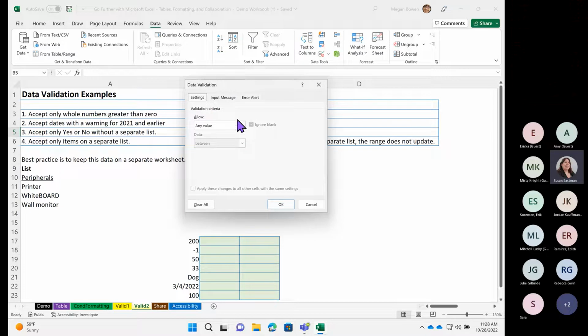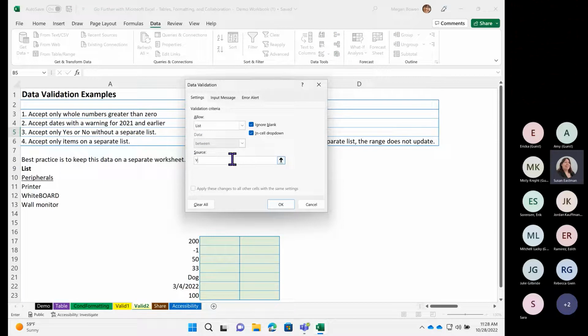In here, I'm going to change this to a list. We have our ignore blank box. We have our data grayed out because it's a list. And this one is going to be a yes, no option.